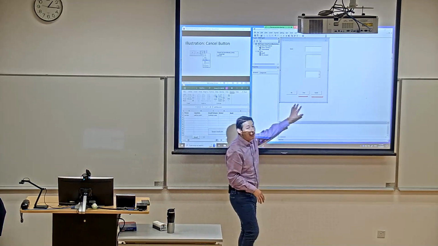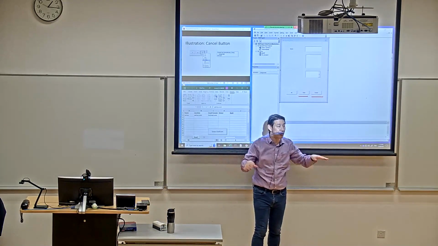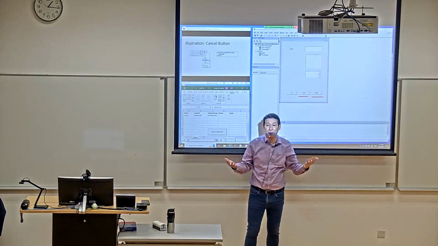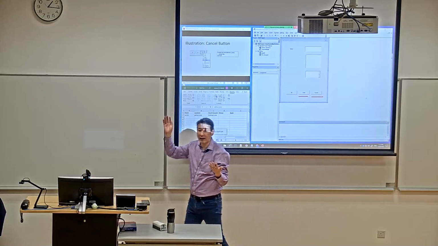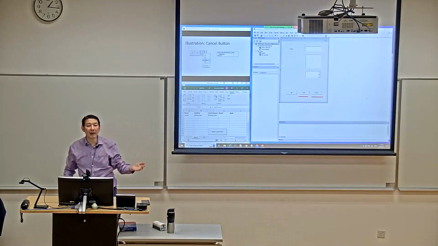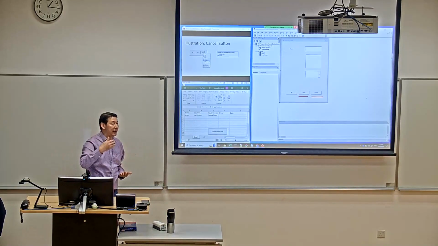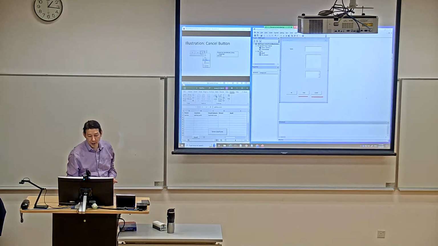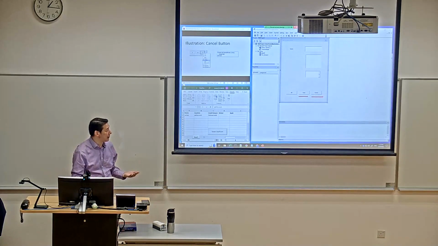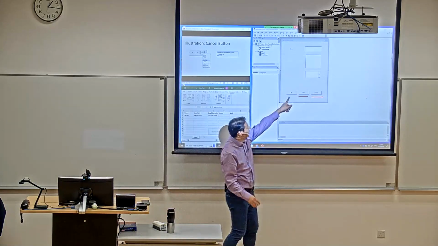In other words, the cancel button and the clear button, most of the time you'll be using the same expression for implementing these 2 buttons, because the cancel button always uses Unload Me, and the clear button always uses UserForm_Initialize. So stick with these 2 implementations. The only thing that you need to change is this one.